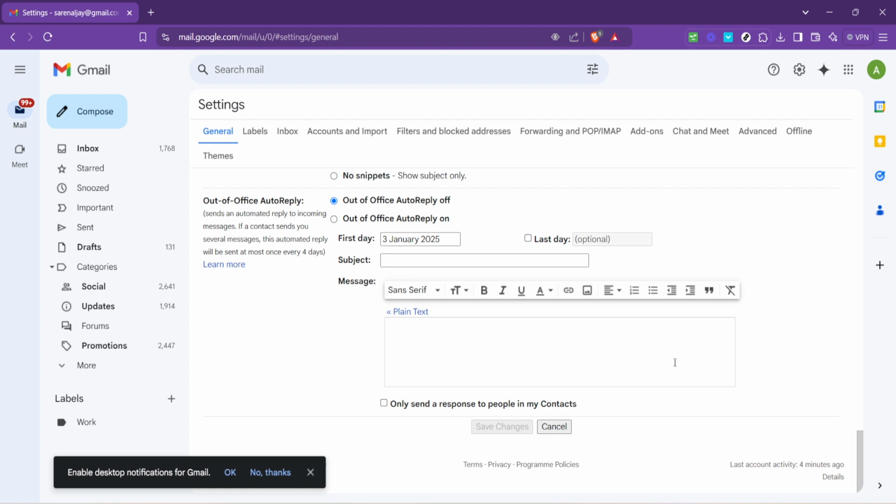You've successfully changed your Gmail account to Japanese. Your inbox, settings and everything else will now be displayed in Japanese. This can be an excellent learning tool or just a way to make your email experience a little more international.